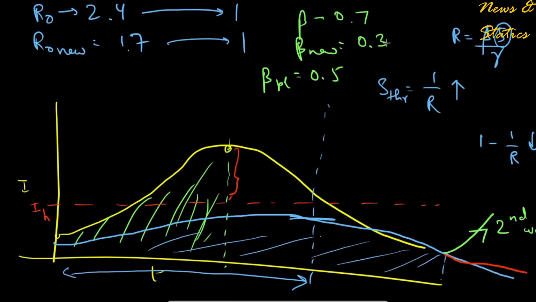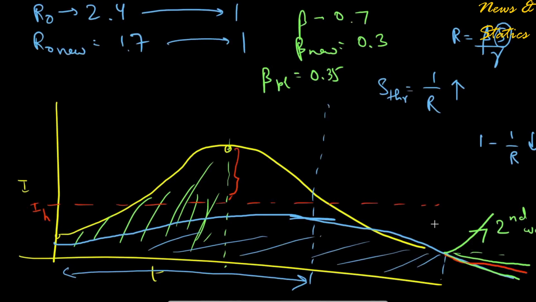In case instead of 0.5 you increase it slightly to say 0.35, then if R has dropped down to 0.8, it might increase to 0.95, and it is still less than 1. So instead of dropping at this pace, it may start dropping at a more gradual pace, but it will still be dropping as long as R is less than 1. But if you increase beta too much, then R minus 1 may exceed 0 and it will again start rising exponentially. You understand? So we must be very cautious. The government must be very cautious in easing the lockdown to ensure that a second wave does not happen.